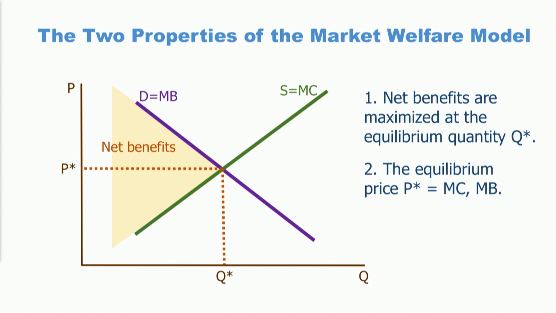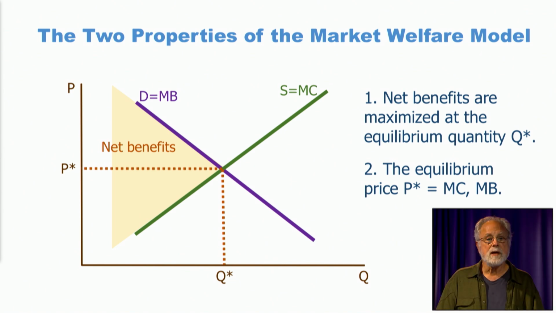The way it looks visually is in this diagram. So if you accept the notion that the demand curve represents marginal benefits to society, the supply curve the marginal cost to society, that's the MB and MC on the diagram, then the shaded area, that yellow region, represents net benefits to society. In other words, it represents benefits as measured by the demand curve that are over and above the costs as measured by the supply curve. Q star, the market equilibrium, is the level of production at which society would get all the potential net benefits and none of the potential net costs.